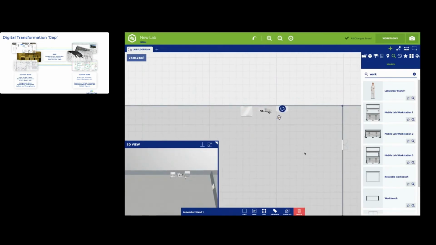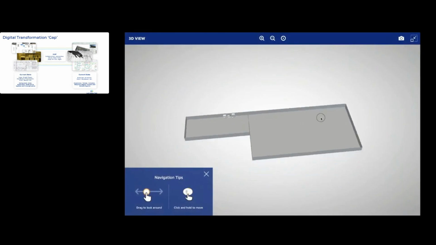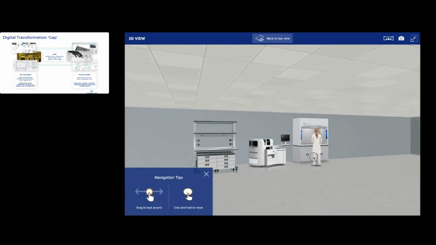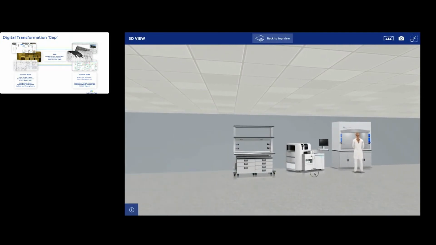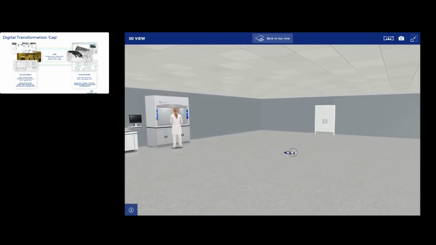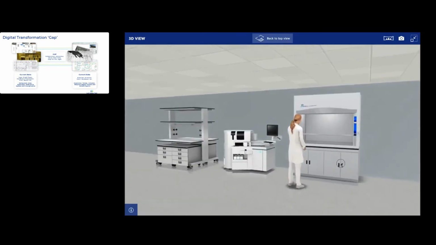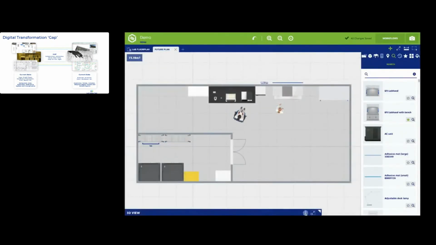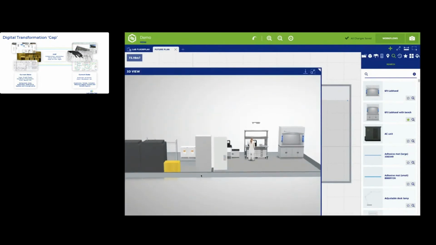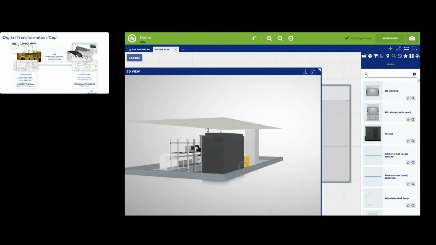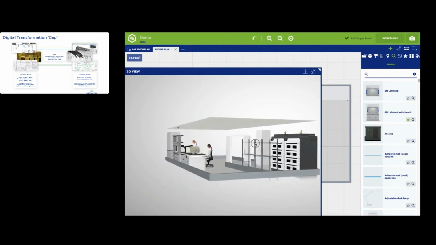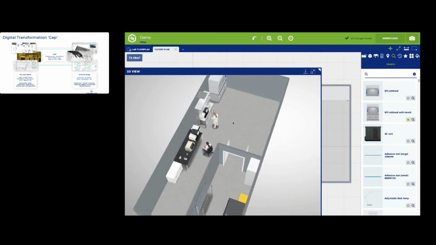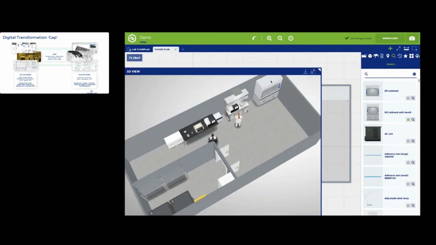And once again, I don't need to belabor the point, but it is important. There is a need for the tools, for the AutoCADs, for your Revits and the Blueprints. They all serve a very specific purpose. We're not suggesting that you replace those tools. What we're suggesting is that you augment those tools with a solution such as the lab design tool to really ensure, to empower all the stakeholders in the process to be part of that ongoing discussion around the change that needs to take place. Going back to the statement that we made before, that change is the only constant.